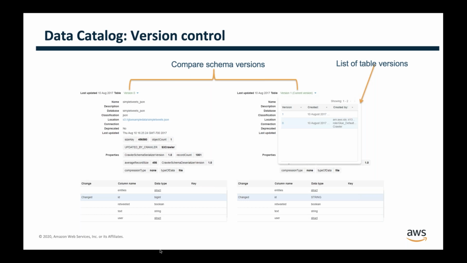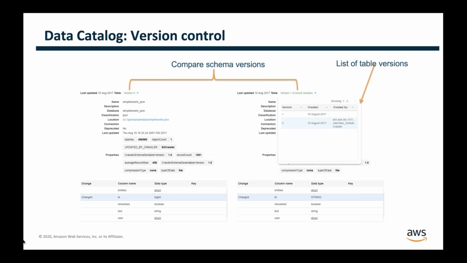So this version control thing is very powerful. This is essentially anytime your schema is adjusting or changing, Glue will be able to tell you about it and tell you specifically what changed, right? In my earlier example, I had added data to my schema, or updated what gets stored in the payload and stored into S3. But in this example, we're actually going to change one of the data types.